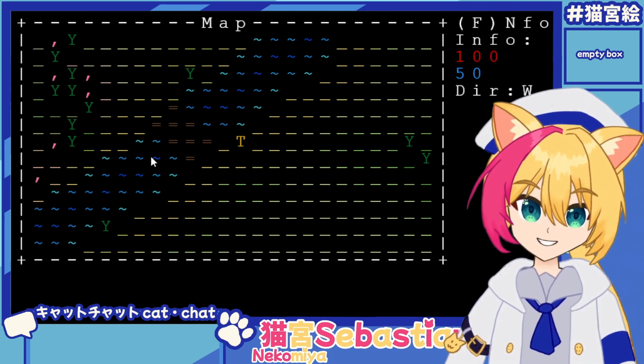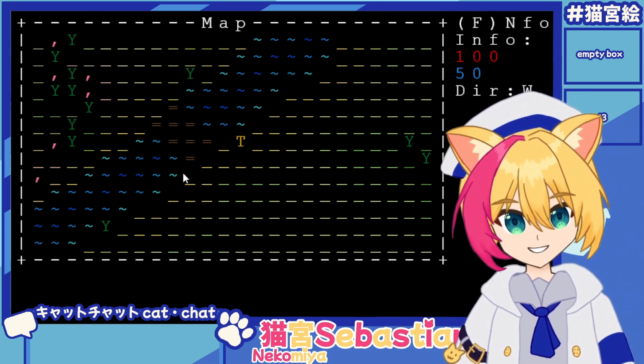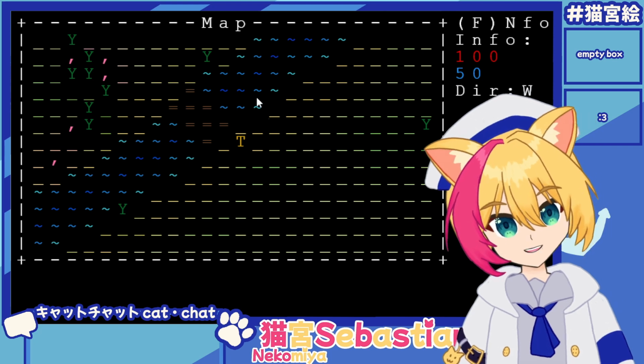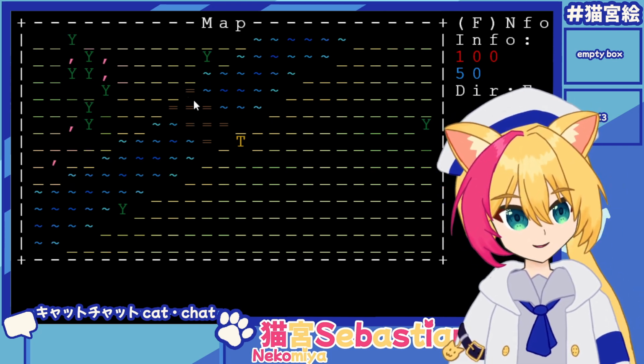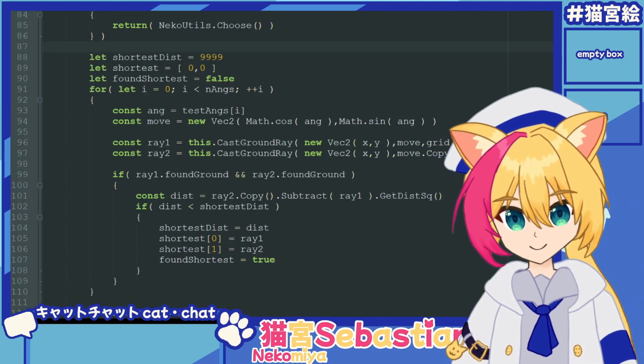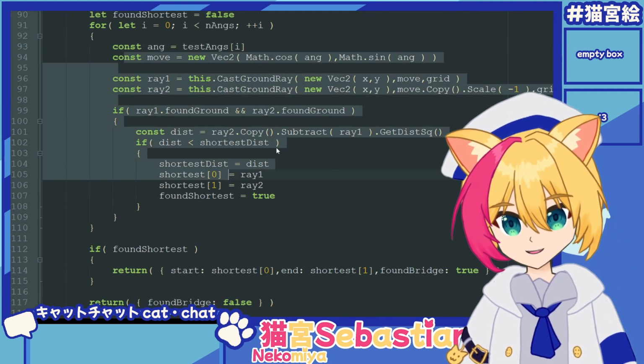Why would a bridge be that long of a segment in a river? It should be the shortest path. Obviously, who would build a bridge that's not the shortest path? So that's why this is right here instead of a really long and weird path. That's the reason for this.